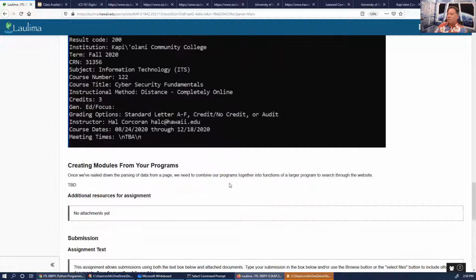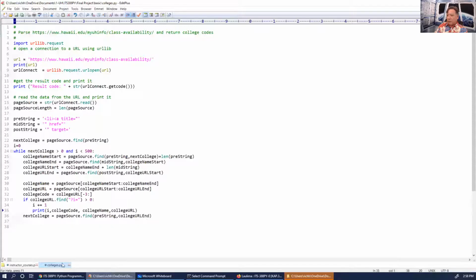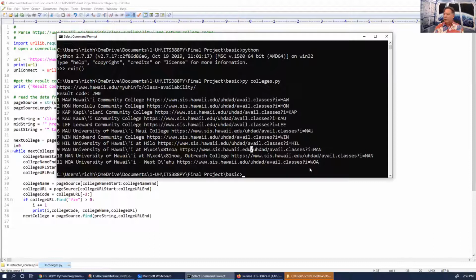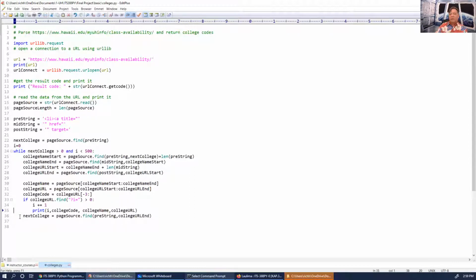All right, so I've actually created these things, and I can show you. This is my college's. This is all I'm going to show you. I'm not going to show you any more code. You have to write all your code from here. But I will show you this code because it's pretty straightforward. It's exactly the same code that produced this. It does not have the check in there, so it does print out this URL twice. It's going to count Manoa twice. But really, this code is very simple. It's 36 lines.